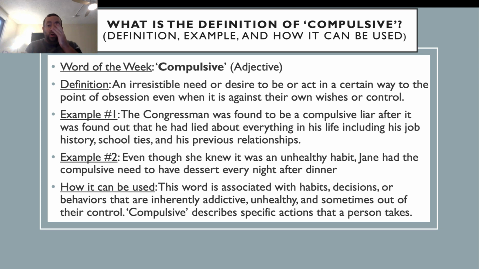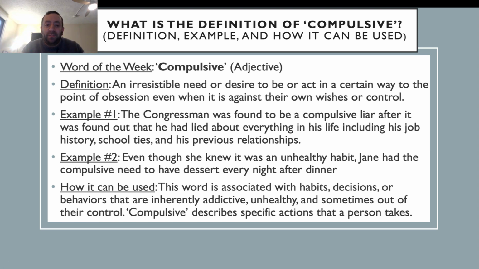So even though Jane knew it wasn't a good thing to do, she compulsively, meaning more than once, as I said, every night after dinner, she needed to have dessert, even though maybe it was too much food and Jane knew it was an unhealthy habit to have. So sometimes you can be doing something compulsively over and over again, and you can't stop, even though you know you should, whether that's lying or eating dessert too much. These are things that we can maybe control, but sometimes we can't, mentally or physically. So apologies for not having the period there, but bear with me. I sometimes make mistakes as well as a teacher.